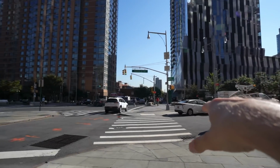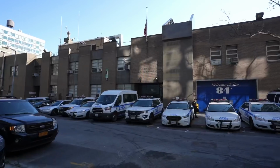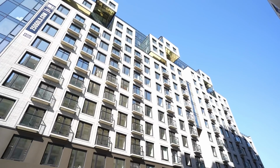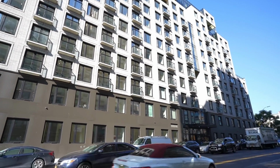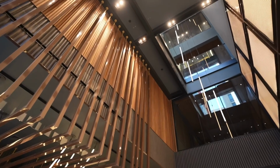This is Gold Street. The apartment building's over here somewhere. And also, even though this looks like it's only buildings, there are restaurants. This is a Peruvian chicken place. I've never had bad Peruvian chicken. This over here looks like the local precinct. If you commit crime regularly and these guys pick you up, it's not too far to get home. That's good for somebody. Here we are, check it out. It's a massive building, but it's all brand new. But look at that, out front there's movers. It looks like somebody's moving in. The lobby here's awesome, plus there's a doorman. Look at how cool all this is. If you want to live in this awesome place, Jim is your man.